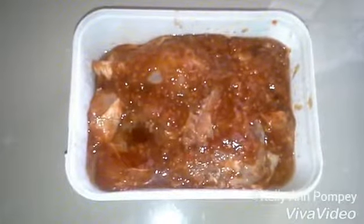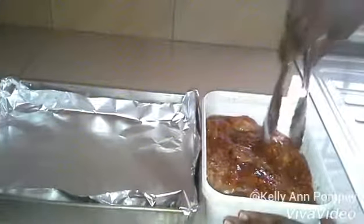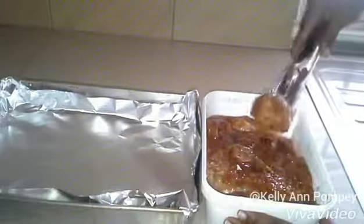And I just placed everything in here. I mixed it up in a bigger bowl, not in here. I mixed it up, and then I put it in here. I mixed it with some barbecue sauce, and I let that marinate overnight. So now I'm just going to place it into my pan and put it to bake. It's really simple. Okay, so I'm just putting my seasoned parts of chicken.